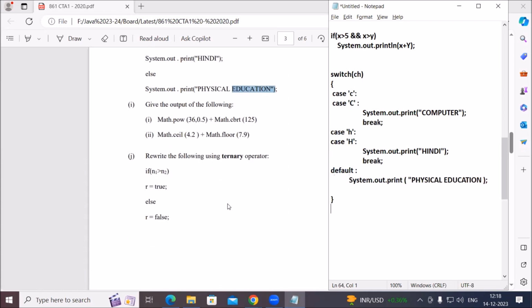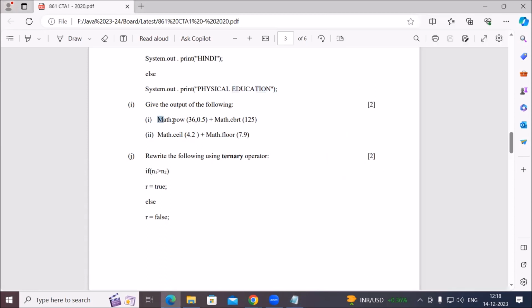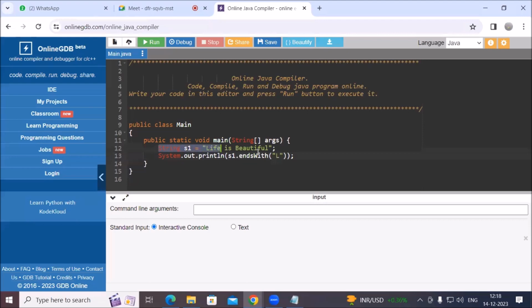And now give the output of the following: Math.pow(36, 0.5), right, and Math.cbrt, cube root of 125. See here. In the System.out.println directly I'll write Math.pow(36, 0.5) they have given. Right. Math.cbrt(125). Let us check.